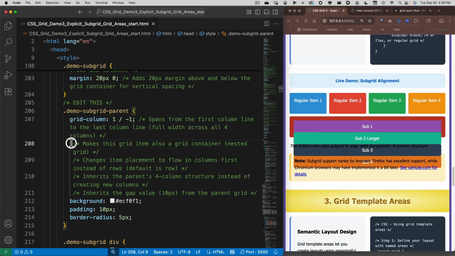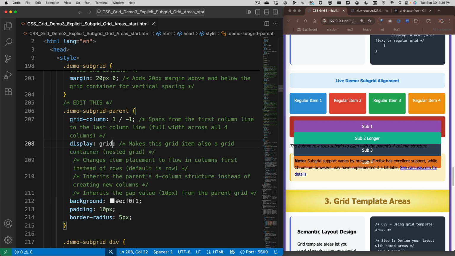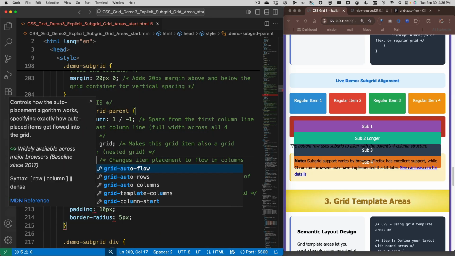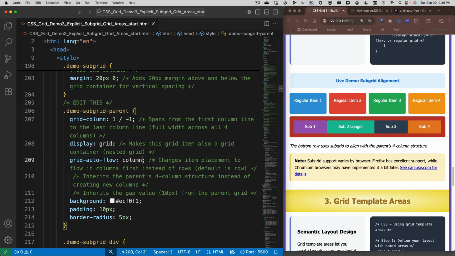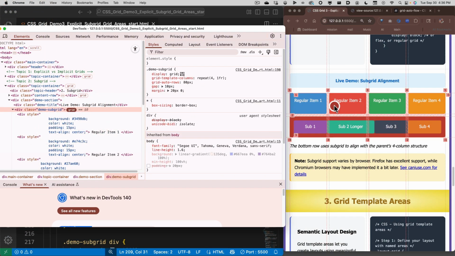Okay, so now we're going to turn on grid for it. We're going to say display grid like we normally would, which didn't really do anything yet, but I think we will see it in a second. We want to do grid auto flow column again, because we want to do columns. So now we've got columns. Okay, now we're starting to see, so here's our grid, right? If I inspect this, remember you can see the grid if I click on grid here. You can see the lines in the master grid. This is the first 4 items. This is the second item.